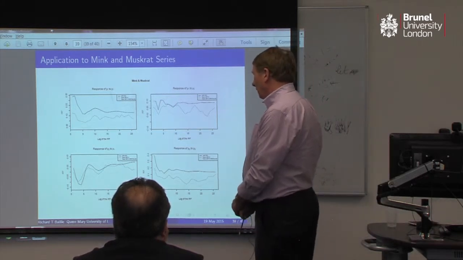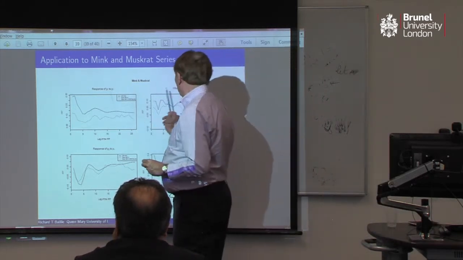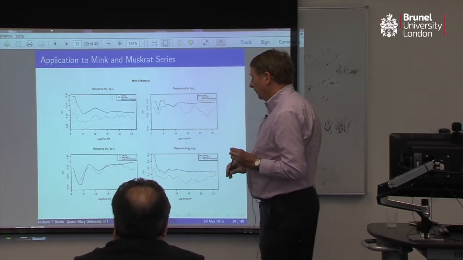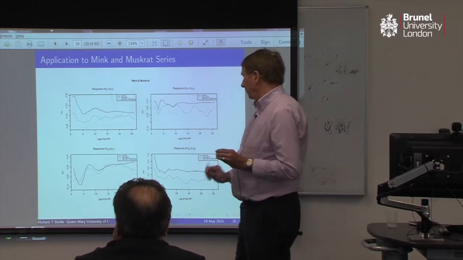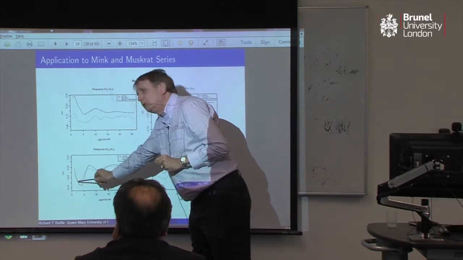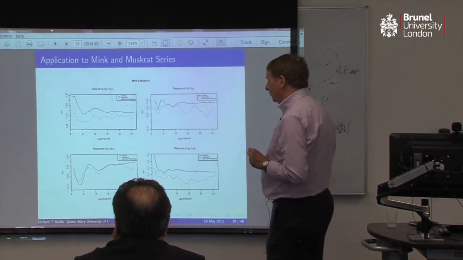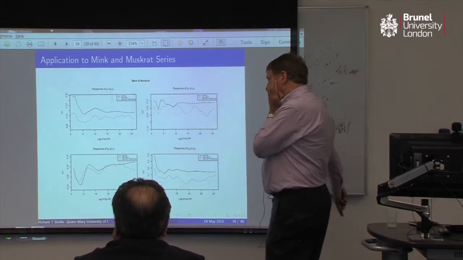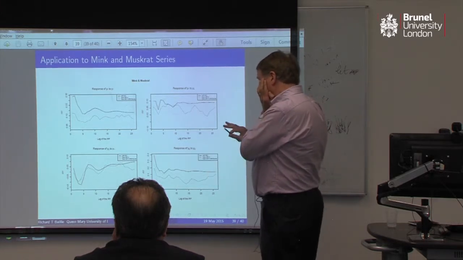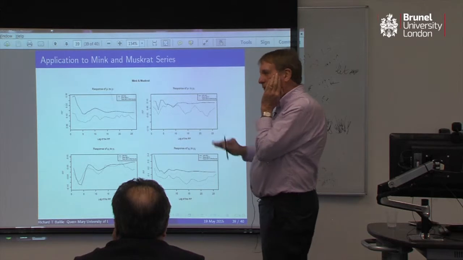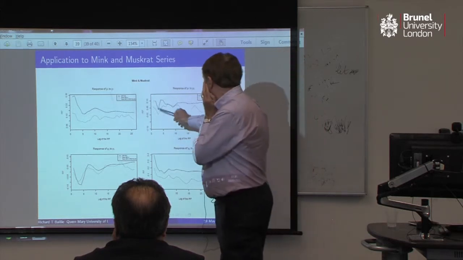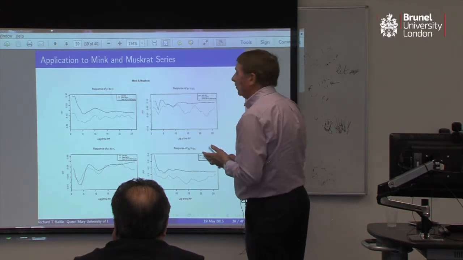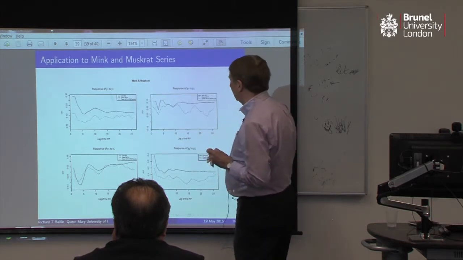So basically, with mink as series 1 and muskrat as series 2, when the mink series increases, the following year the muskrat series declines. There's a negative shock, and that's shown in that impulse response weight. So mink are preying on the muskrat, and when the muskrat population increases, mink is supposed to increase the following year, and there's a little bit of evidence for that. So this is not a clear ordering. You don't really know any causal relationship between these variables.